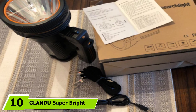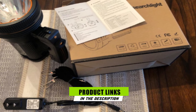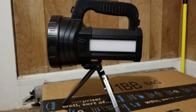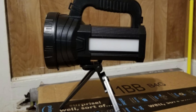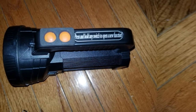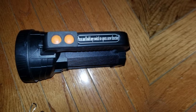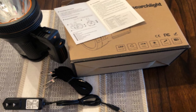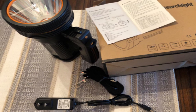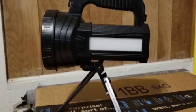Finally, the number 10 position is dominated by the Glandu Super Bright Spotlight. This heavy-duty spotlight provides the brightest light with 6000 lumens and reaches a distance of 800 meters. The rechargeable battery can last up to 20 hours, making it ideal for a marine spotlight for boats. You can choose between high and low brightness settings, and pressing the button for 3 seconds activates blue and red warning lights. This spotlight with L2 Super Bright Lamp Beads can also be used to charge your phone, camera, and other digital devices, acting as an emergency power bank. It features fast-charging 18650 lithium-ion batteries — three of them — for long-lasting use. Its casing made of aluminum alloy and ABS material makes it impact-resistant, and it is X4 waterproof with a sealing ring, so you don't have to worry about water splashes when boating.